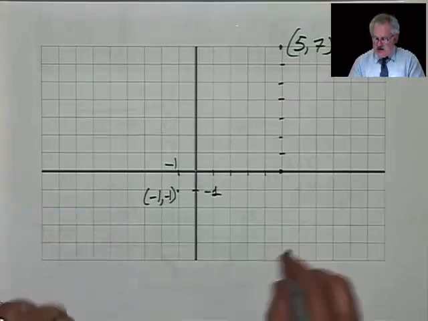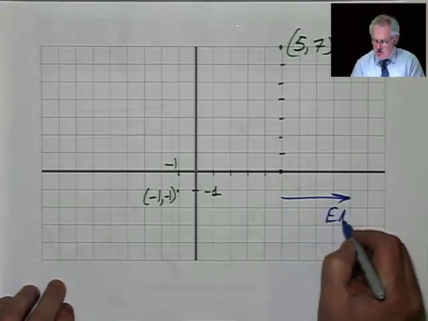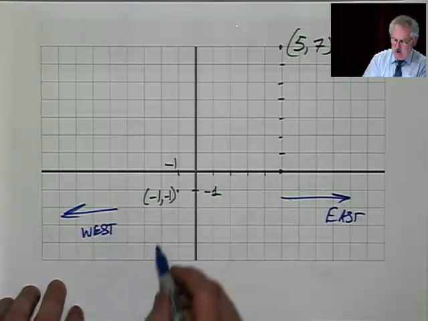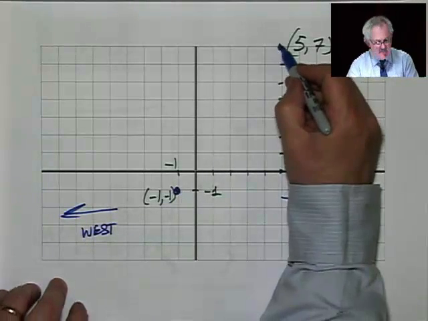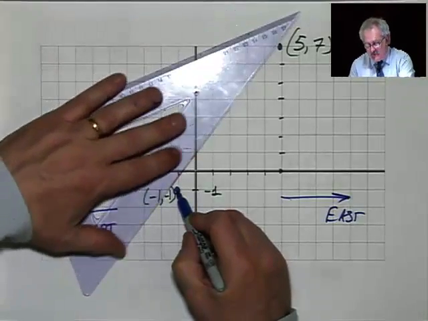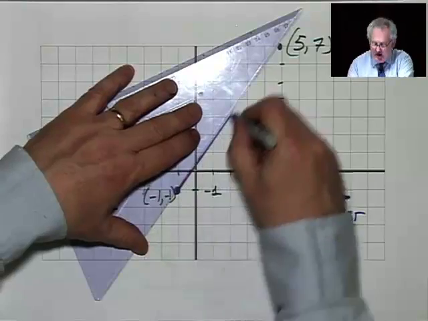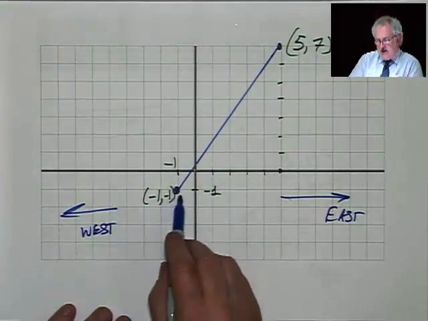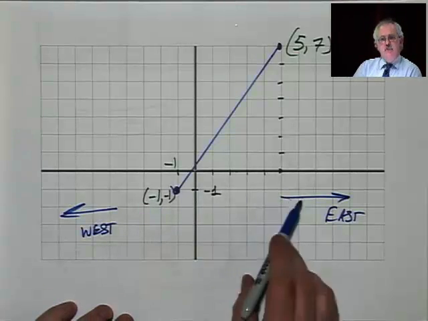So if we were to consider this in terms of east and west, or positive and negative, we're starting here at minus 1, 1, and we're going to 5, 7. And the only thing we're told, we're not drawing a graph of this circle, we're told that that's the diameter. Well, if that's the diameter, what's halfway between?